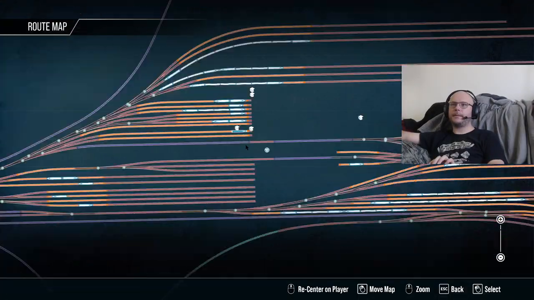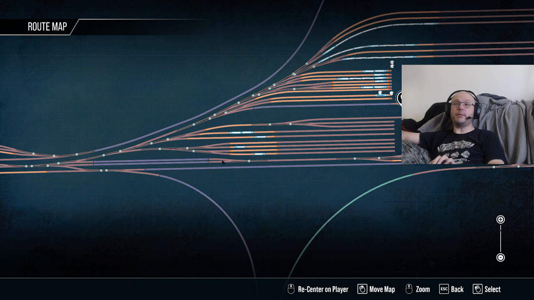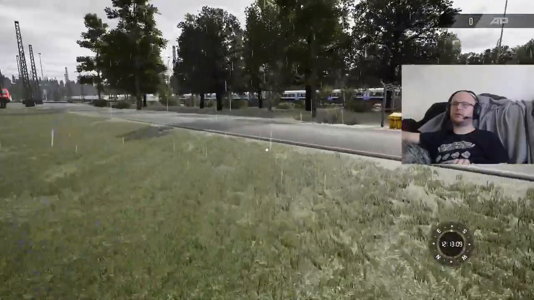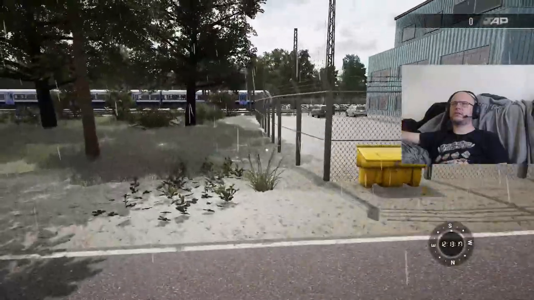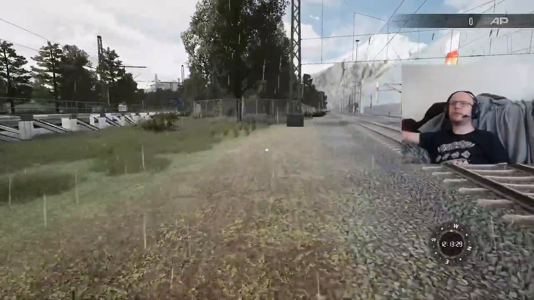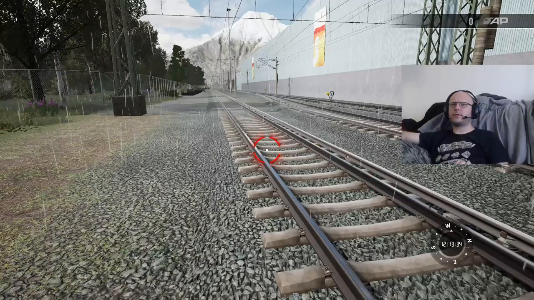Let's have a look at the map. Is it south west? Southwest? Yeah, southwest. I want a class 66 that's on, please. No, this looks like the wrong way. No, it is the right way.